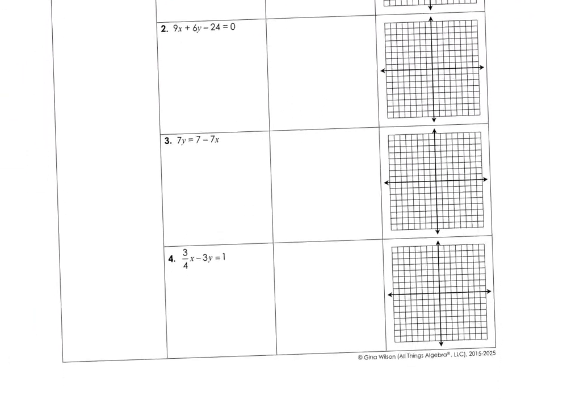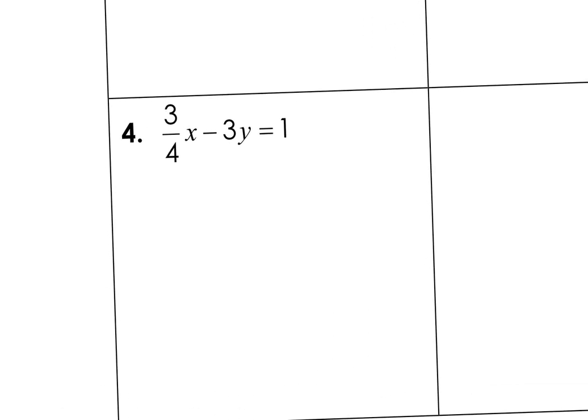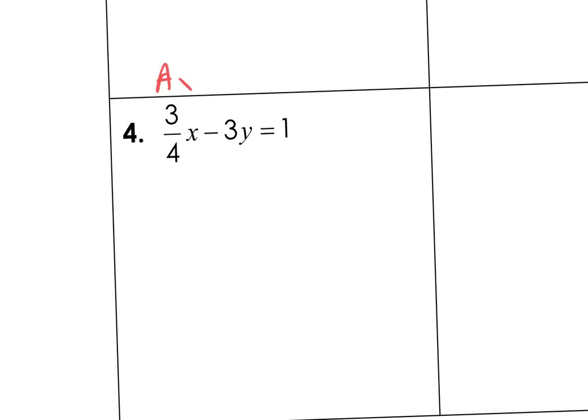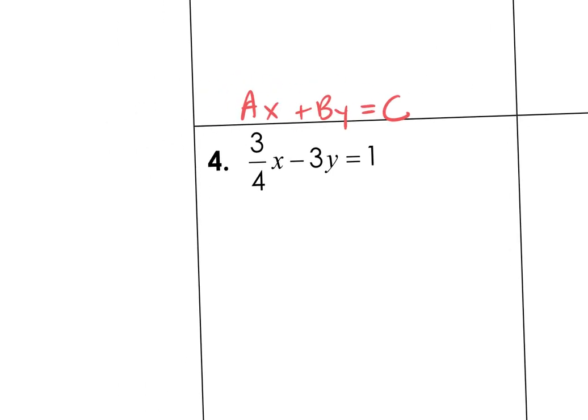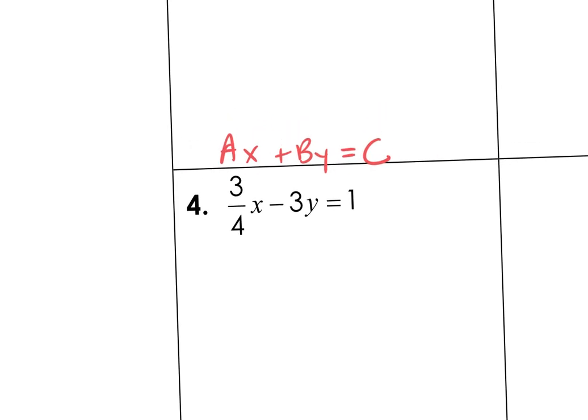Okay, all right. So on this one, it is in standard form. There's ax plus by equals c. So I've got the x, I've got the y on one side, I've got c as my constant term. But it's not in proper standard form because in proper standard form a, b, and c need to be integers. And right now, this a term is a fraction. That's not an integer. So I have to fix that.